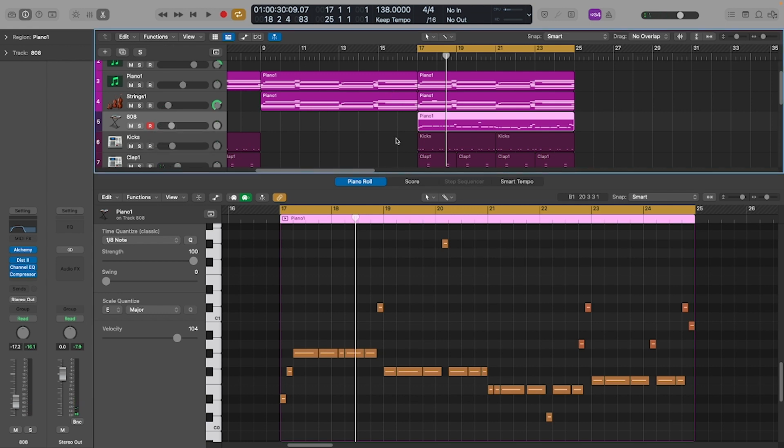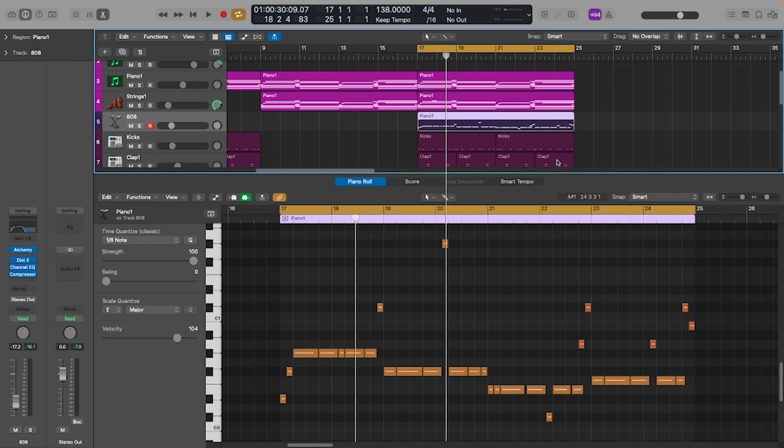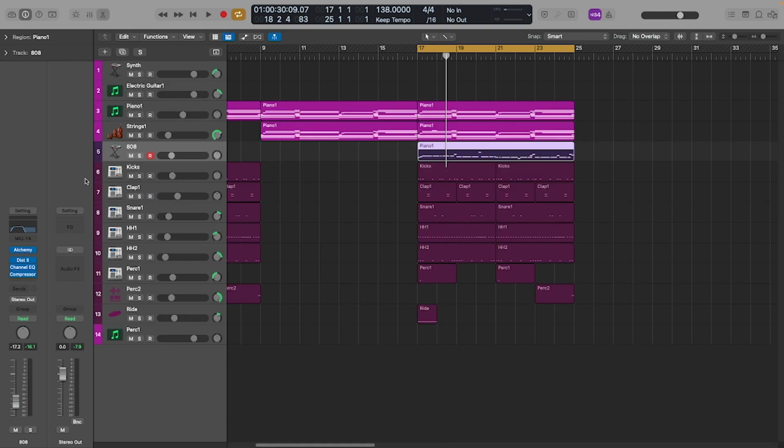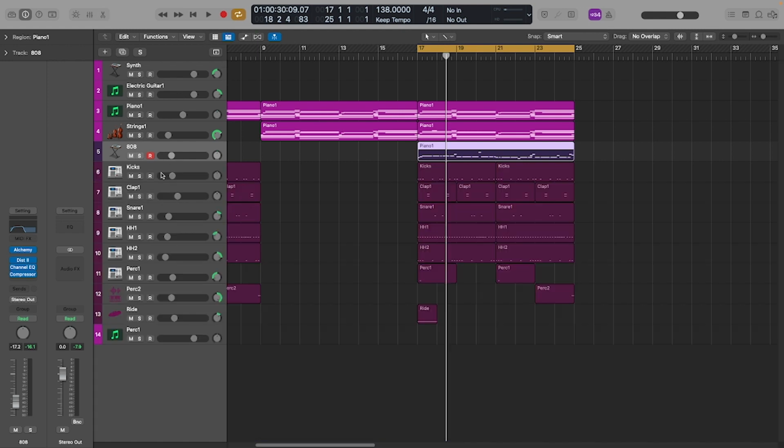Alright, got the 808 covered pretty solid. I'm just going to change the color by clicking on this and then going Option C to change the color. I think I'm going to do maybe this color. Yeah, something like that. I like the color code, as obviously you can see my drums, bass, and melodies. It makes it easier to see, and I always have it pretty organized. It makes the project a lot easier to deal with.